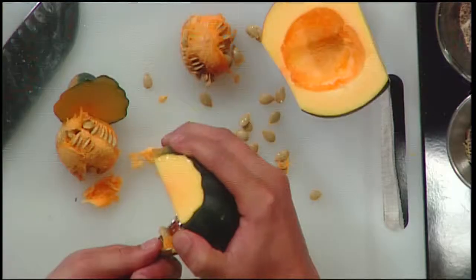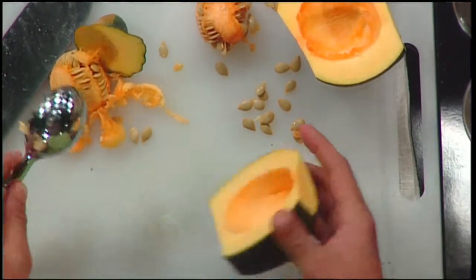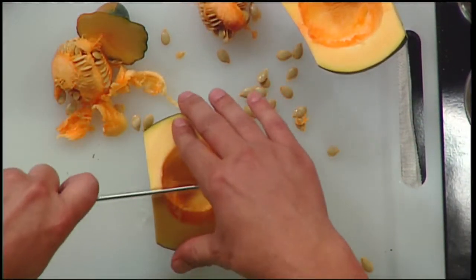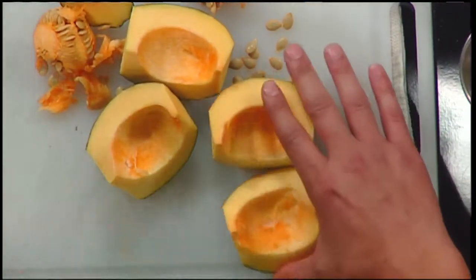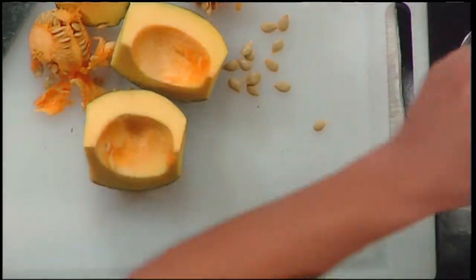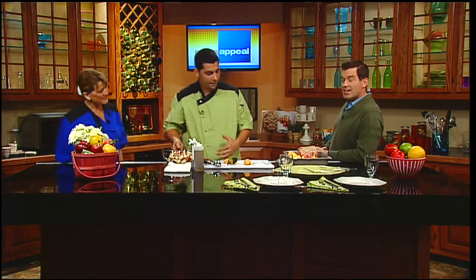What's the taste like? Is it similar to a butternut squash? Yeah, it's similar to a butternut squash. In the restaurant business, we classify it as winter squash because they're all along the same lines — you can cook them all the same way: roast them, boil them, mash them. But if people were coming over to your house for a dinner party and you serve something like this instead of a traditional squash, you're blown away. It's a little different. So I'm going to set these around the rib here.